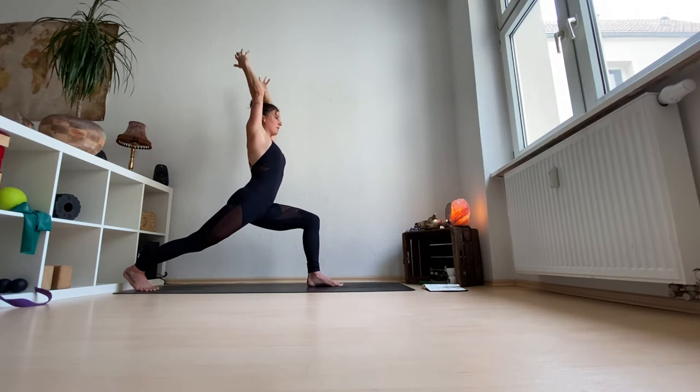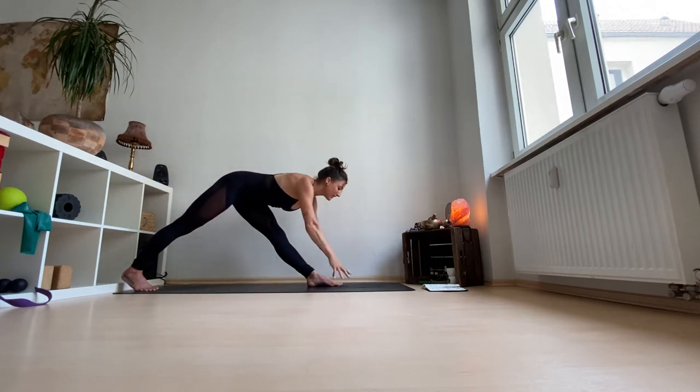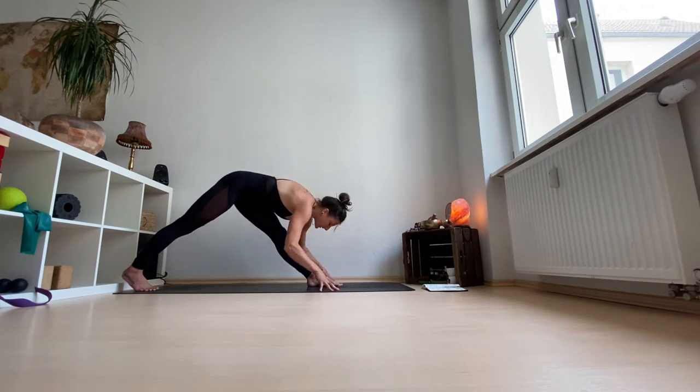Inhale, both arms up. Straighten both legs, reach forward with a flat spine. Maybe stay on your fingertips for a breath. As you exhale, release into hermit pose to find the stretch in the left leg, left hamstring.